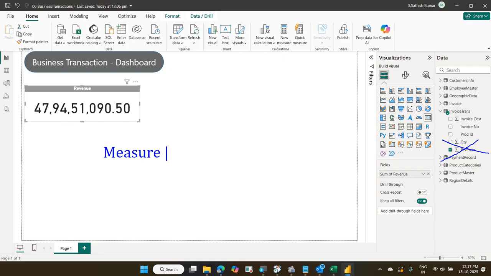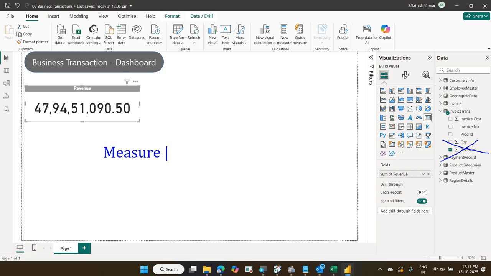On the fly, it will create a formula. It will store your formula and the output in a separate area. We are creating a space, and in that space we are storing the output. Whenever you want it, it automatically fetches the total and displays it straight away without disturbing your source data. Same here, I don't want to disturb my source data. I don't want an extra column because it increases my file size and decreases my system speed. Whenever I'm dragging this revenue into my table, it will keep rotating because the data is too large and I'm going to use it in multiple visuals. Instead, we are going to create a measure.